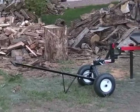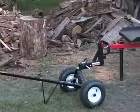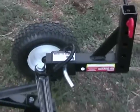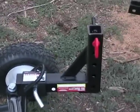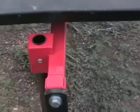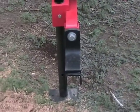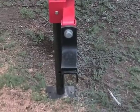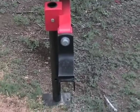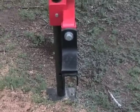Alright, I'm going to show you why this thing needs a trailer hitch like a normal one. This is a regular trailer dolly, and I modified it so that instead of a ball at the top there, you got this L-shaped thing that I got from Harbor Freight. And I installed that other piece of it onto there, and then that made it so that I could get this to connect. But you're going to see that it doesn't work very well, and then hopefully you'll agree that it could really use a better method of moving around, including any other company that makes these things.